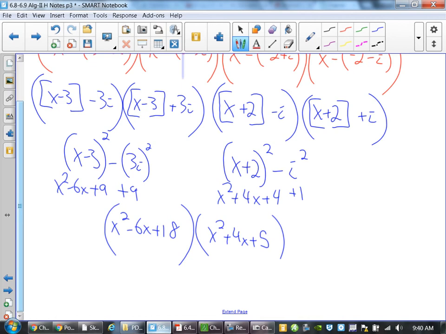Wait, how do you get 6x? Like, I know you've got to distribute. When you FOIL x minus 3 out, you're going to get negative 3x, negative 3x, and then you get the plus 9. Really? I forgot you had to FOIL that. Yeah. What happens a lot of times when you have something squared, that pattern, and that's what I was doing earlier, is first term squared, last term squared, and then it's going to be minus or plus, depending on what the sign is, double the two put together. That's kind of like a little fast pattern for that.